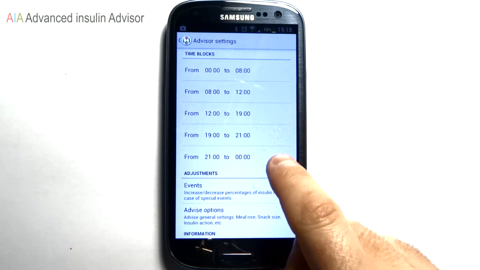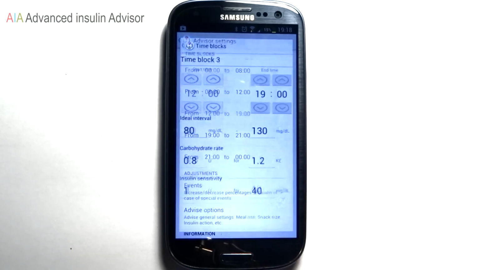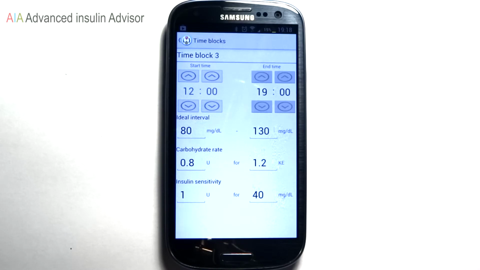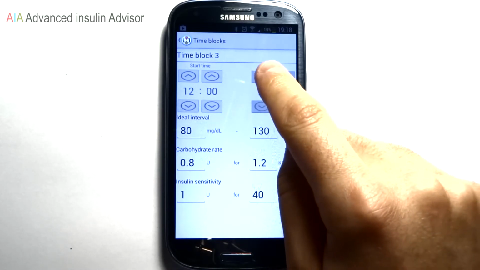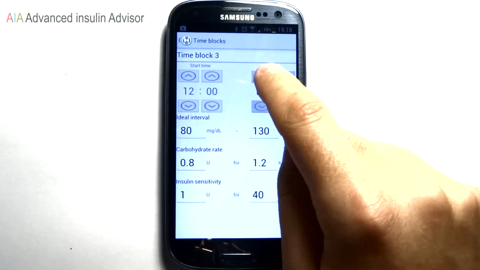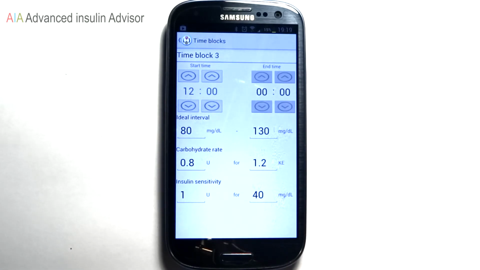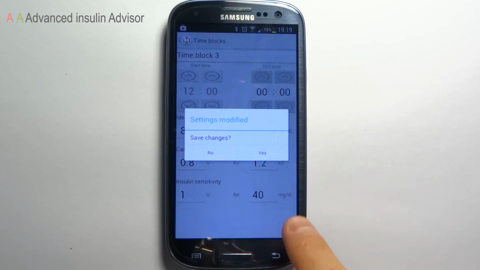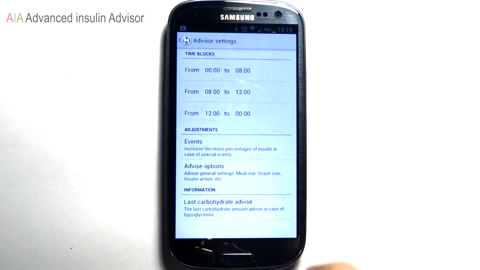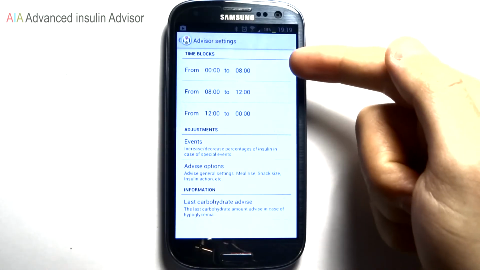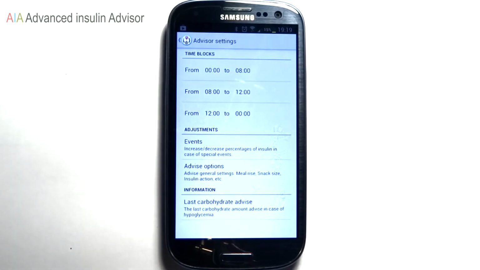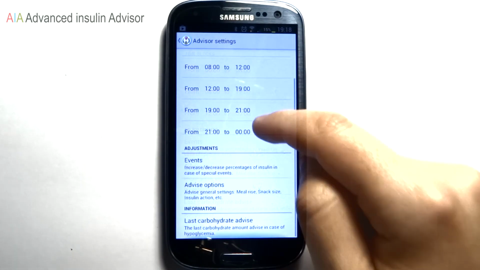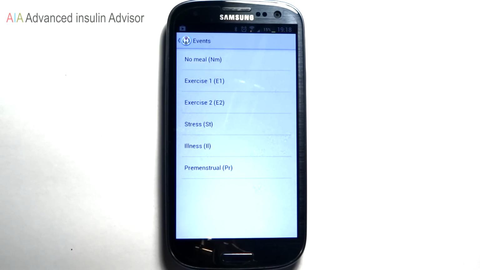If we want to remove existing time intervals, we choose the last desired range and modify the end time by the 12 AM value. All time ranges after this one will be removed. On this menu we can also set the behavior in case of special events.